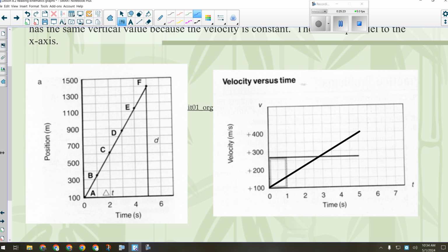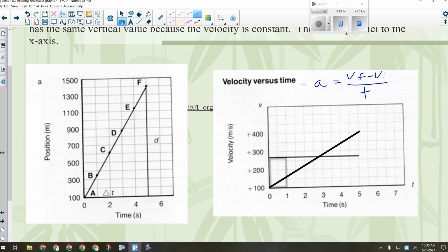But it requires you to analyze that graph. It requires you to look at it and go, all right, velocity is here, the line's going up, so velocity is getting bigger. That's happening over time. Any change in velocity over time is acceleration. We learned about that formula last week. This is where that formula comes from.